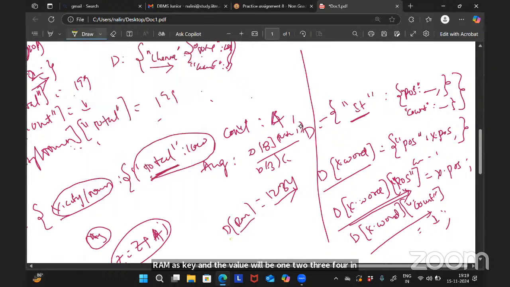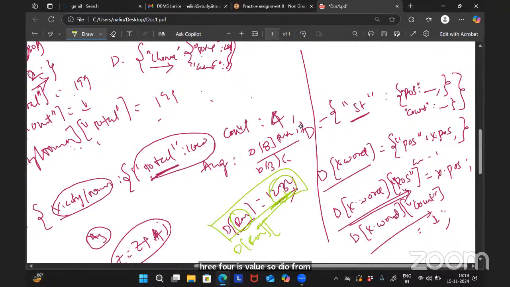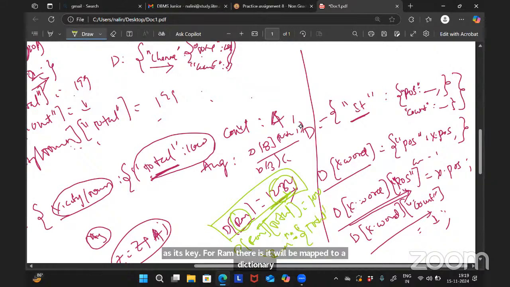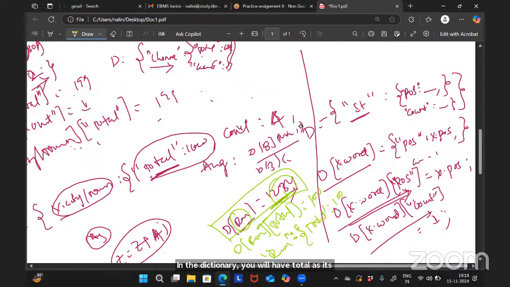If I say D of Ram of total and assign it some value like 100, then Ram is a key mapped to a dictionary, in that dictionary total is the key, and for total the value is 100. So this is how our dictionary will look like.